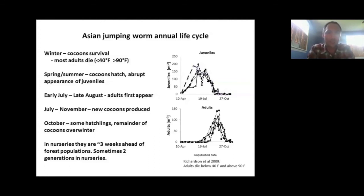What tends to happen is once you get to July, and especially August here in upstate New York, this is when adults really appear — almost like they came out of nowhere. But there was a gradual development happening that's just more cryptic until adults show up. From there, they reproduce and deposit cocoons into the soil. Some cocoons hatch in fall producing juvenile jumping worms, and those that were laid late will survive to hatch again in spring.